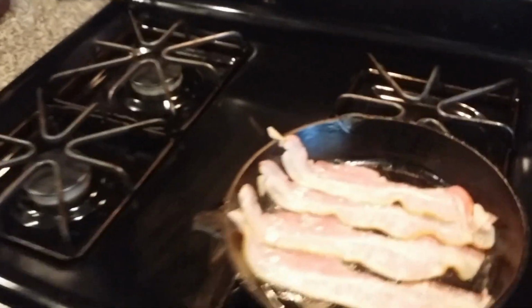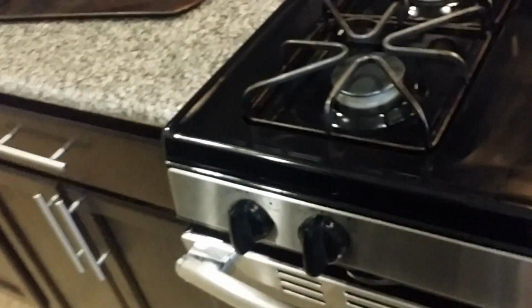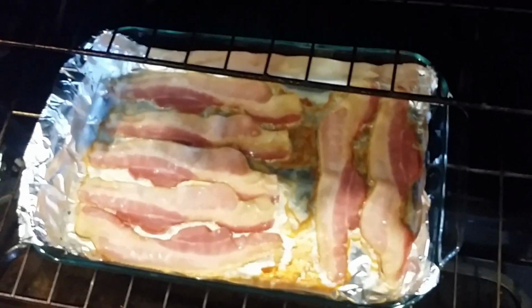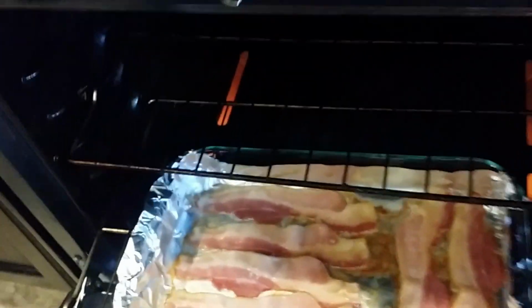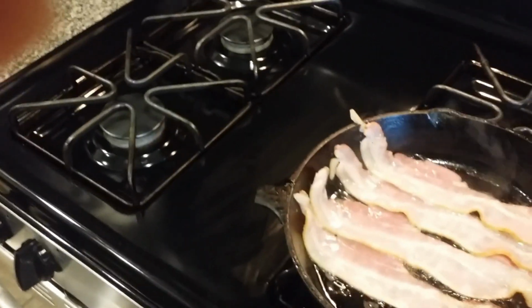So right now, I got four strips for myself in the skillet going, and that's what I got going down for my wife and them in the oven. They like their bacon in the oven, so it's all to the good, but that's what it looks like right there. I'll be back with y'all once it's looking good. We're going to probably be cooking bacon in the oven for at least 20 to 30 minutes.